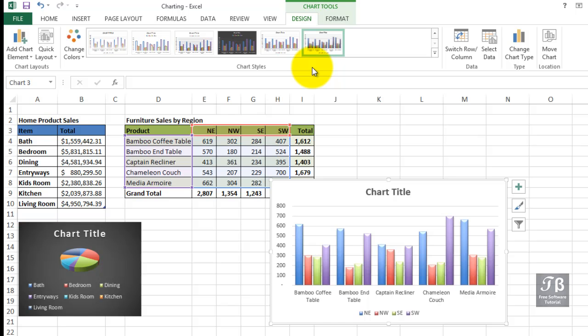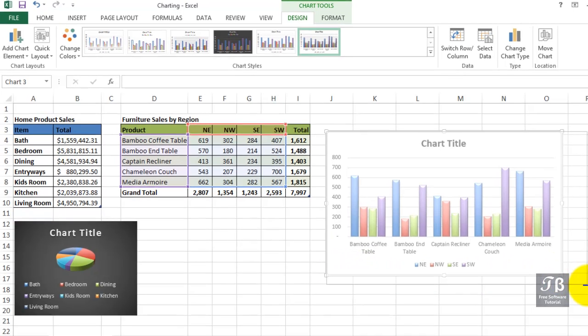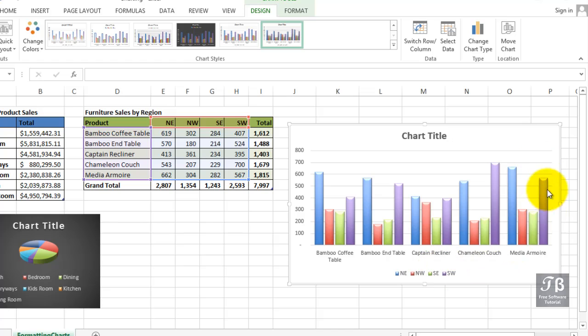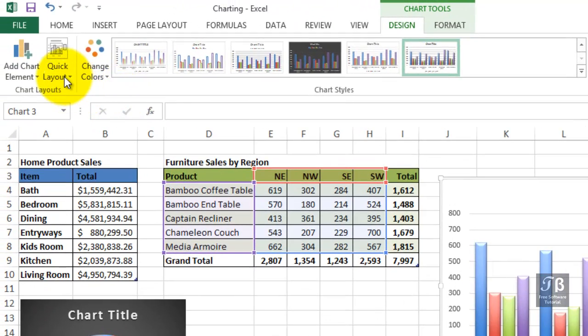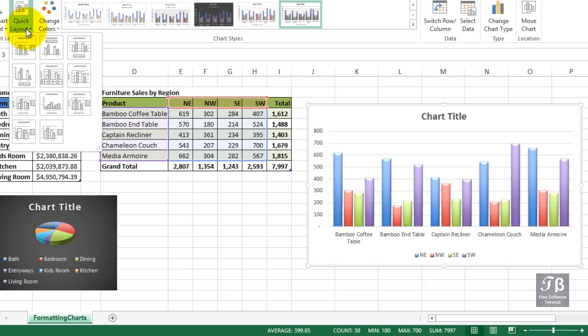Recognize when you make choices like this, you do usually see a chart title. Now that's not the title you're going to keep, of course. You want to make changes to it. You might want the legend on the right-hand side, but this choice didn't offer you that one. And you might want to have some wording that explains what those numbers mean. Also keep in mind this is reflective of the data that we're seeing in columns D through H. And so another approach to formatting is to use the second button from the left on the Design tab called Quick Layout.